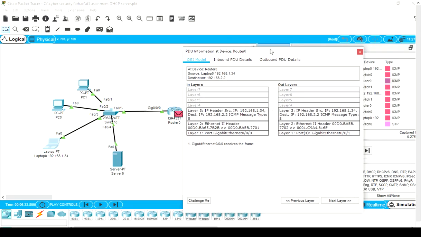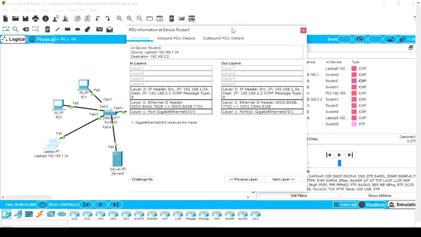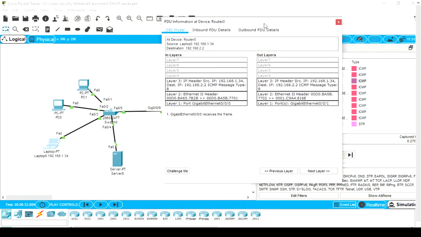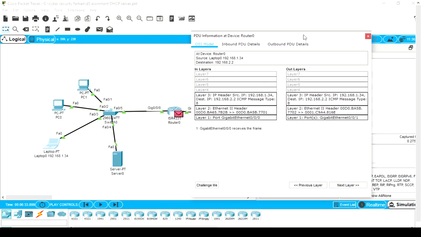When the packet travels from the switch to the router, the MAC address will remain the same, and the source IP and destination IP will remain the same. The MAC address will not change till it reaches the router. Nothing will change in the packet till it reaches the router.